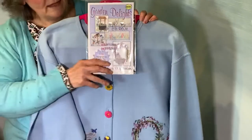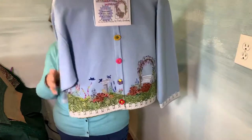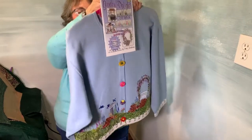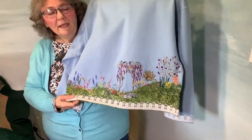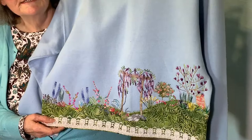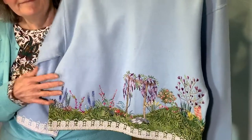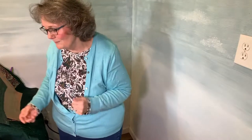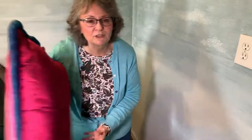Now I'm going to show you some more garments. This is a little CD-ROM that has 118 embroidery designs in it. I created a little sweatshirt jacket and used the designs all around the bottom — it's just a fun way to give a landscape look. People love them and can hardly believe that you can do this, but you can. It's not hard — it looks hard, but you're going to mystify your friends.